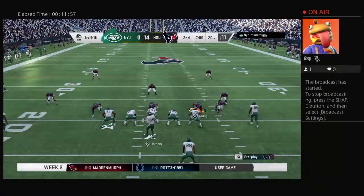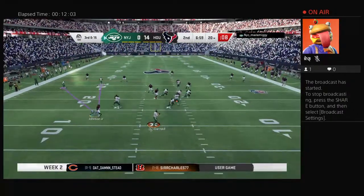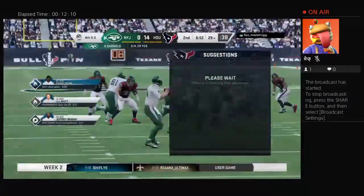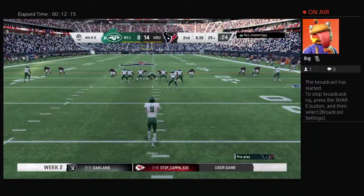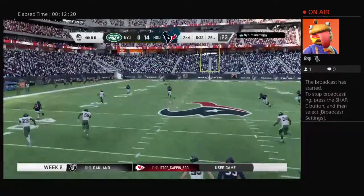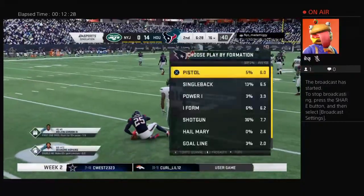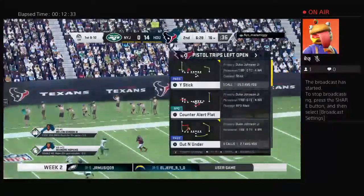Darnold and the Jets come up 3rd and long following the sack. Back to throw, Darnold. A screen to Bell. And this effort will not get it done. He's stopped well short of the first down at the 29. The screen does get him 9, but it also brings up a 4th down. Here's the Jets punter now, as he'll come on to kick this one away. We'll call that a punt of 54 yards. Well struck. And possession will switch hands, 1st and 10.